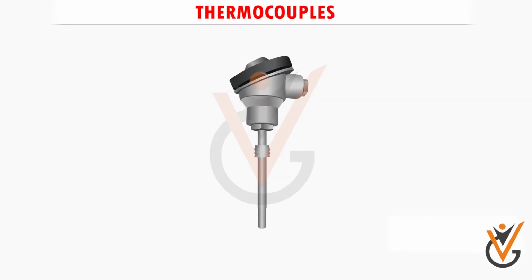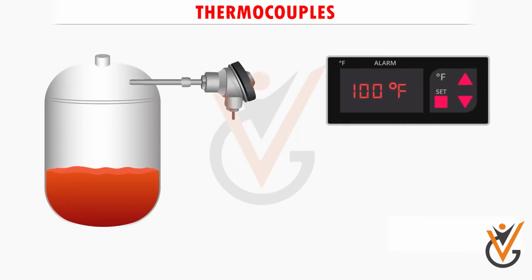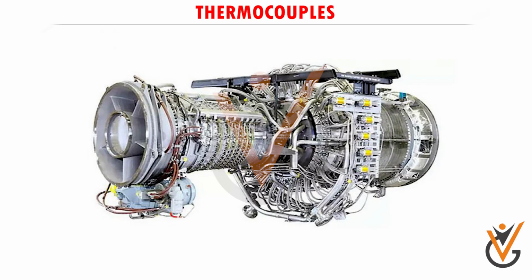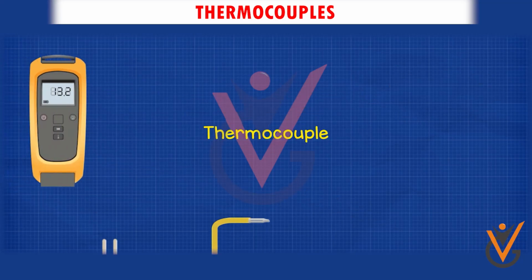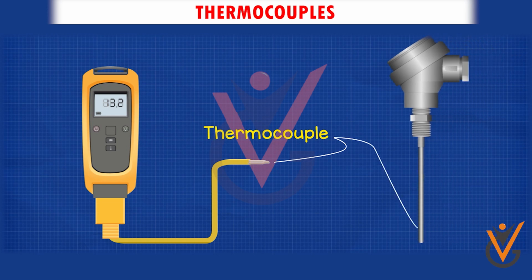Thermocouples. A thermocouple is a device which is widely used as a pyrometer on board ship for continuous measurement of temperature for various machineries like main engine, auxiliary engine, gas turbines, etc. It is absolutely important to choose the correct thermocouple material for different temperature range operation, depending upon the machinery and thermocouple location where the parameter has to be measured.